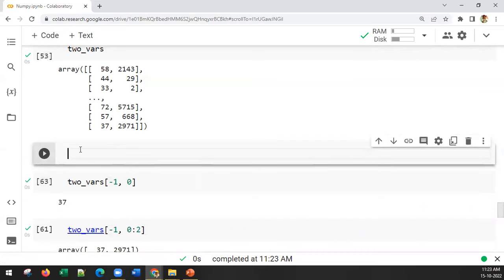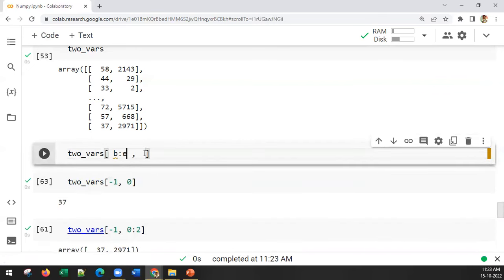There is another thing: if you say 2vars and you want to take all the rows, that means from the beginning row to the end of the row. The first one is for rows, this is for columns. In here, you put from beginning to the ending.